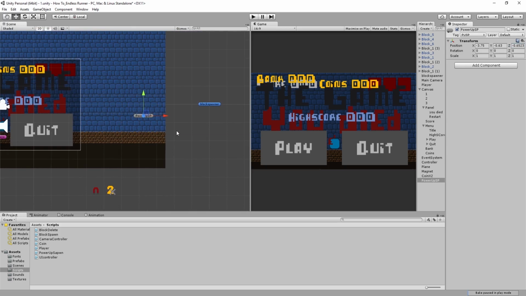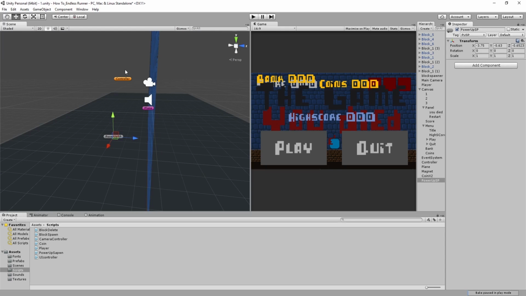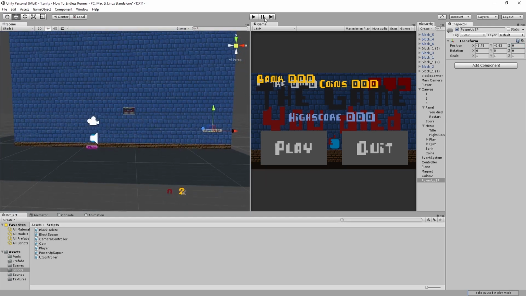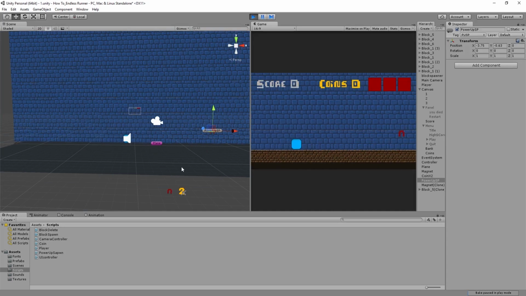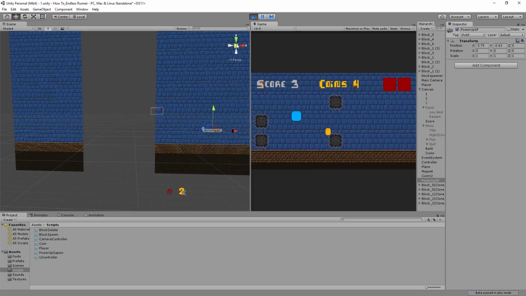So if I just change that back to 2 for a second, we can see that it is a little bit not in the line of the game, and that means, seeing we're doing a distance check to check if our player comes within the distance of it, and seeing our distance check is 0.5 and this is 0.6 away, our player will never be able to be close enough. So if we just go to 0, it will make it in line with the game. So now if we press play, we can get our power-ups.